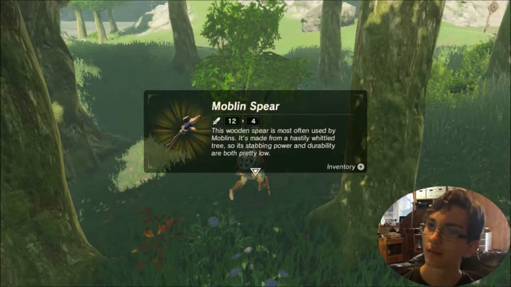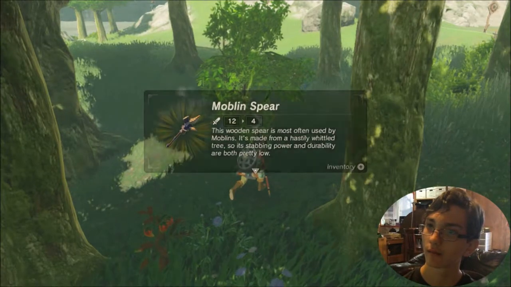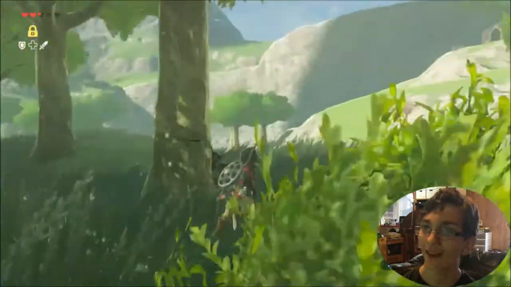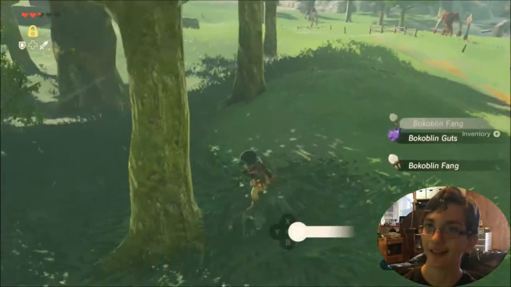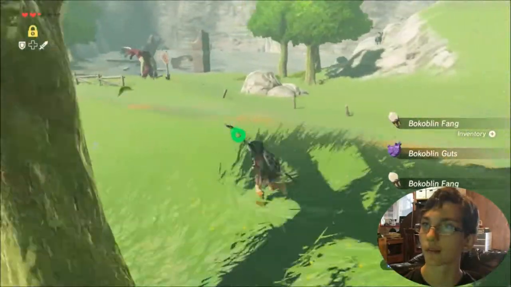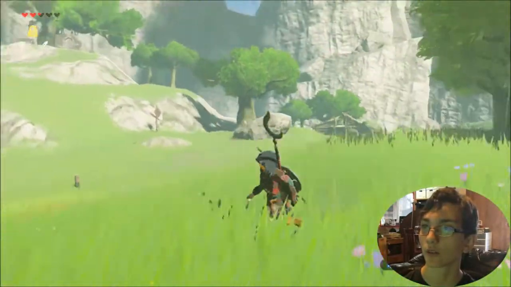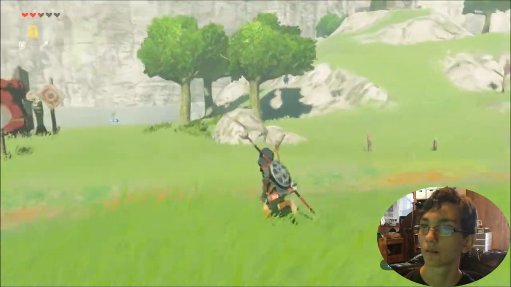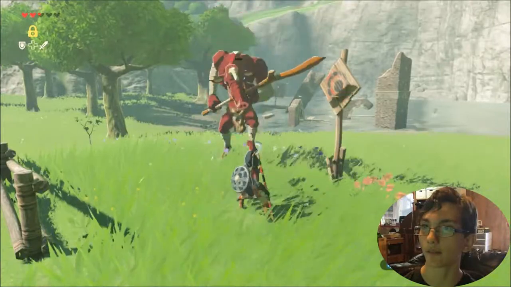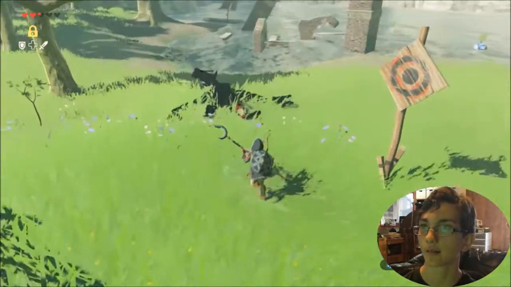Moblin's spear. That's not very good. So then why do I have it? I thought it looked better than the one that I have, but maybe that's just me being biased and liking things that are worse. Oh, hey, that was the one with the old man's house again. Okay, let's stab this moblin a few times. Now he's dead.